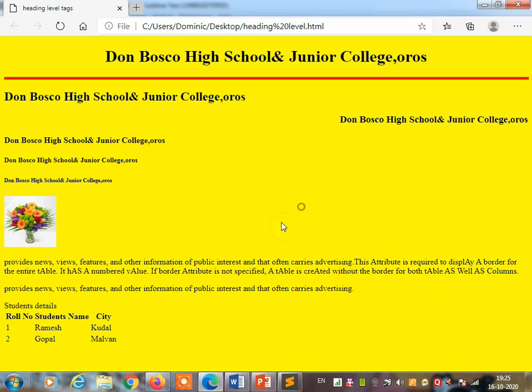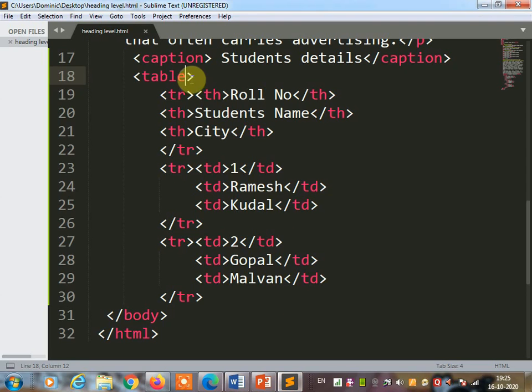Refresh this page and see, without border you get this output. Without a border, no one can see this is a table. The user will not understand whether this is a table or other information arranged column-wise. So if you want that information in a table, you have to use the border here, border 1. This will display the border on your table.